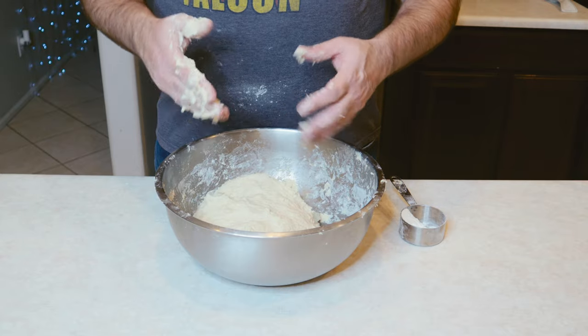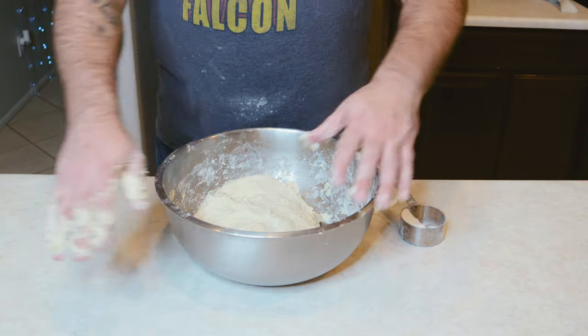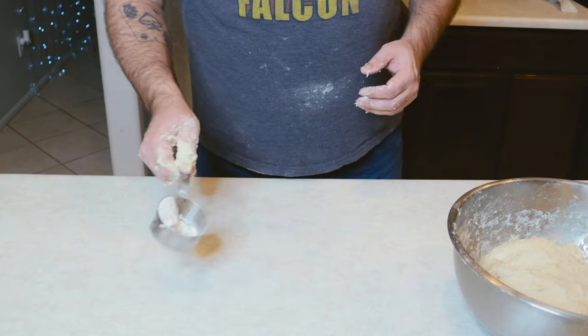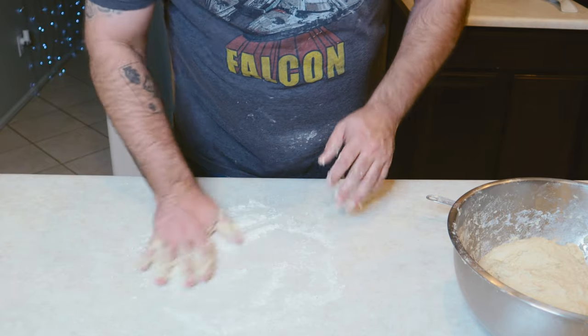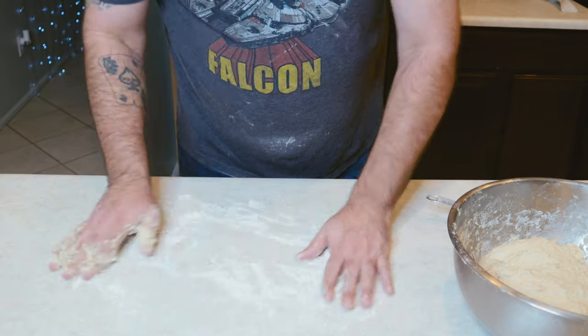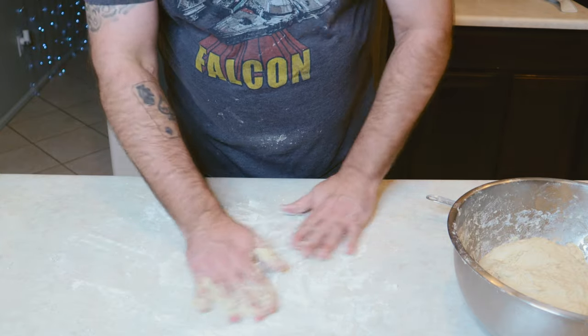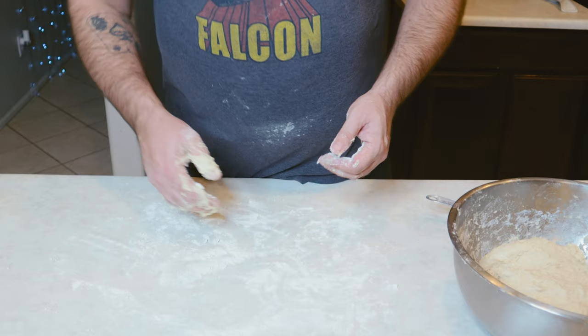Now it's time for the actual knead. So what I'm going to do is spread a little bit of flour onto our countertop here and begin working the dough. So just sprinkle this out a little bit, kind of spread it around, because you're going to be kneading this dough for usually about a good solid 8 minutes or so.